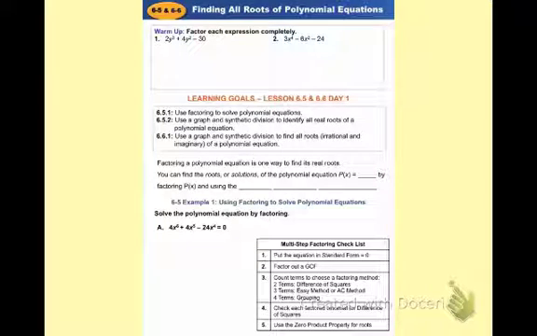So there is a warm-up for day 1, and it asks you to factor each expression completely. And just a real quick note, there is an error on one of these questions. If you'll please look at question number 1 in the warm-up, there should be a y at the end after that 30. Each of these questions asks you to factor it completely. So go ahead and pause the video now and see if you can factor these two polynomials completely.